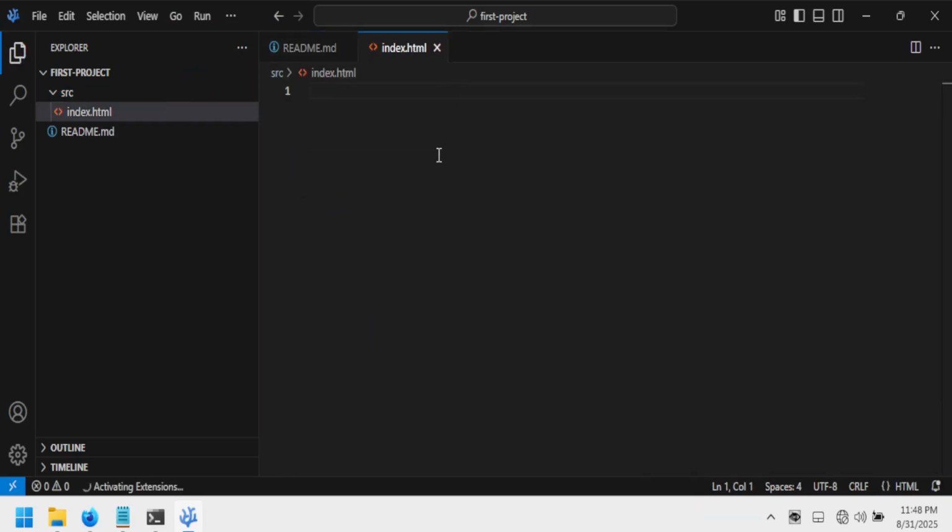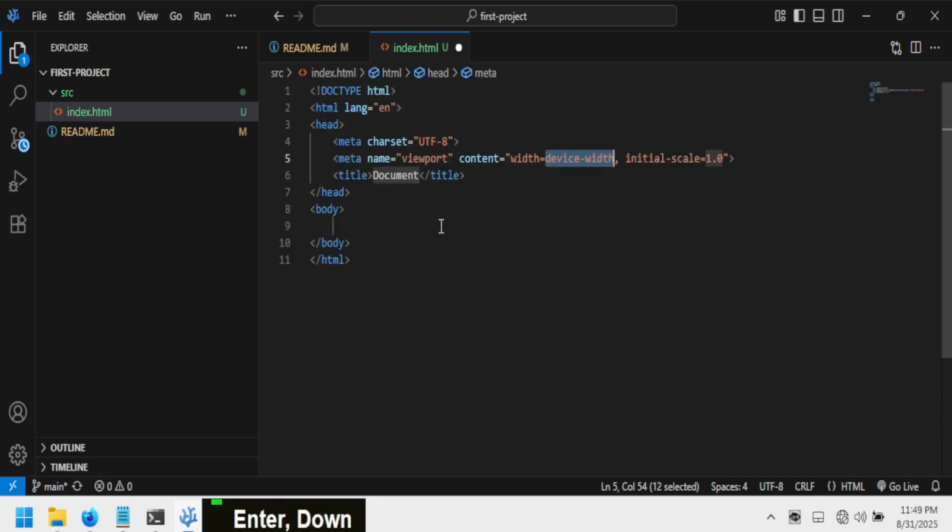Give it some basic HTML content. This is totally optional. You can create your own text file or any README file, whatever you want.